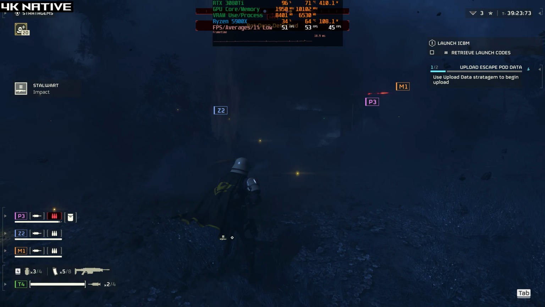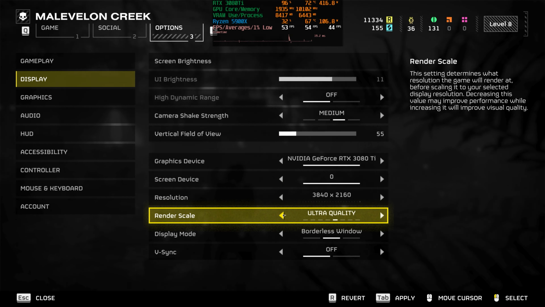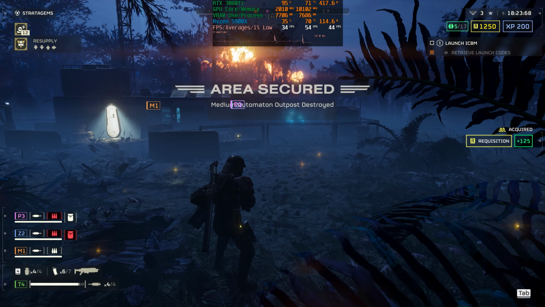For the second half of the mission though, I decided to put render scale to quality. So we took a look at ultra quality on the previous planet. Let's take a look at quality on this one and see what type of performance gains we get. Let's go ahead and set that render scale to quality now.